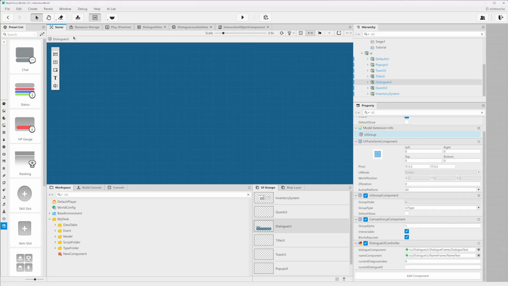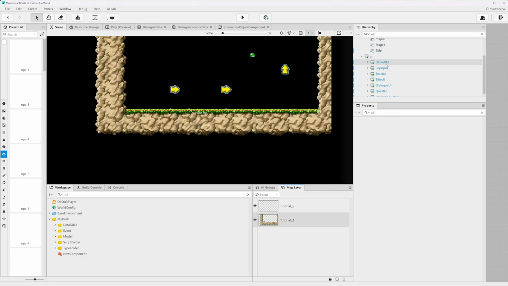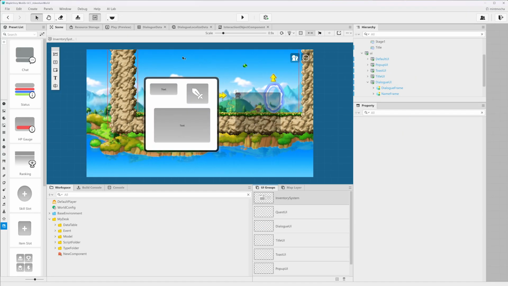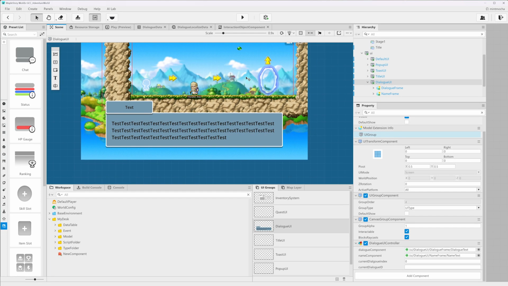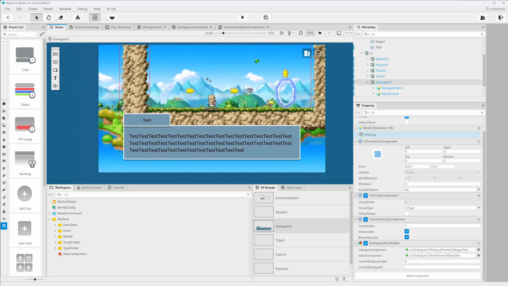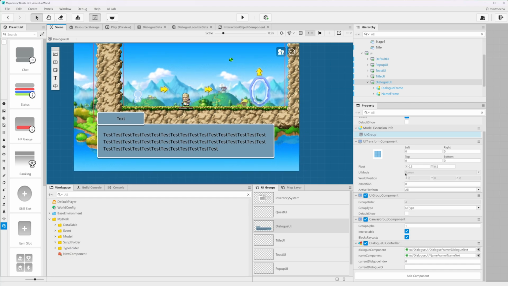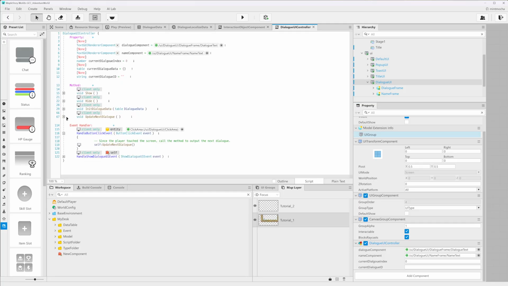Let's actually back out of this really quickly and go back to our map. Let's go to dialogue UI. And we will see that we have this basic text that just says test all over the place just so we can see it filled up. And this is our sample dialogue, and we'll see that we have a dialogue UI controller. We have something to handle click events. So it'll say here, update next dialogue. That's just showing us that we can click and we can go to the next dialogue.